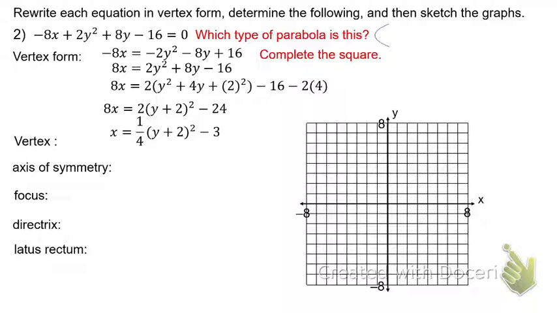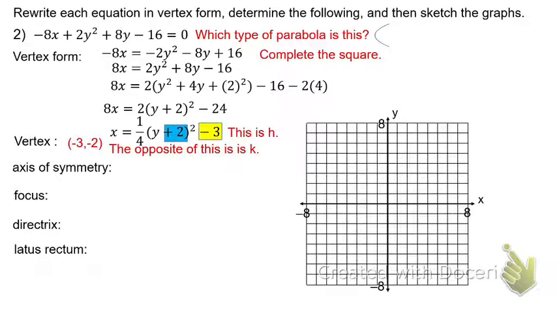Now with this one, you got to keep in mind when we find the vertex, this is h right here. And the opposite of the piece in the parentheses is going to be my k. And it's a little awkward to do this a couple times, but once you do a few of them, you get the hang of it. When it's the inverse, h is on the outside, k is the opposite inside of the parentheses. In which case, this vertex is going to be -3, -2.